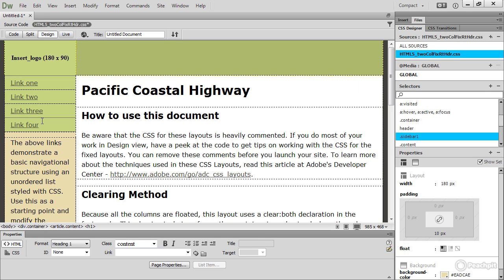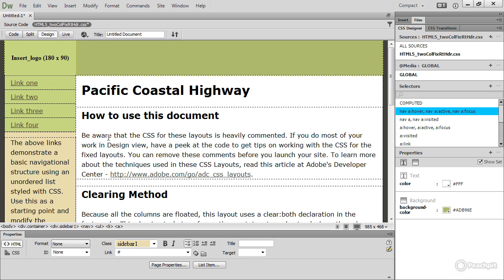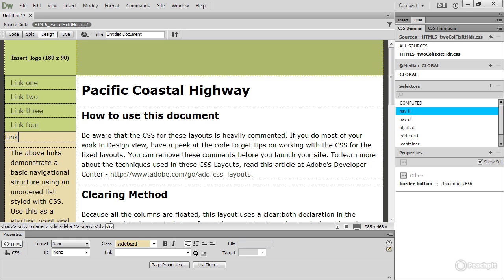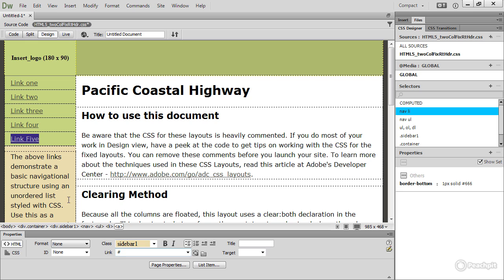This small navigation menu here has got 4 dummy links in it. If you want to add another link, just click at the end of the last one and then press Enter or Return. It looks as though you've got nothing new, but you can then start typing. It doesn't turn into the same type of style as a link until you select it and then put a link in the link field. I'm just going to put in a dummy link, and as soon as I press Tab you can see that the style changes to exactly the same as the other links.